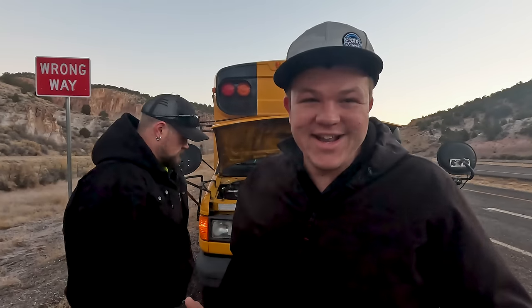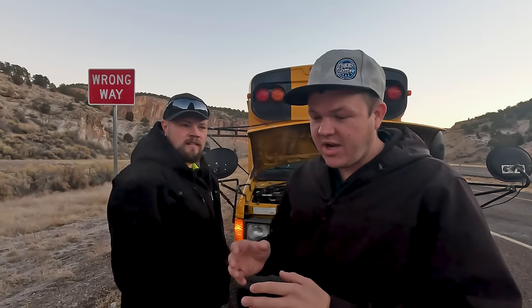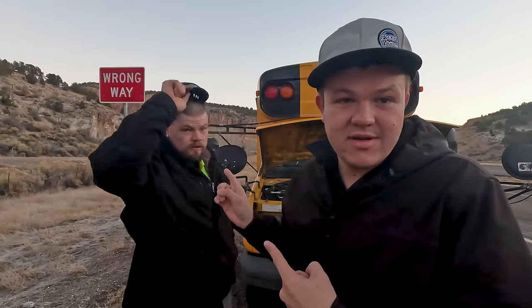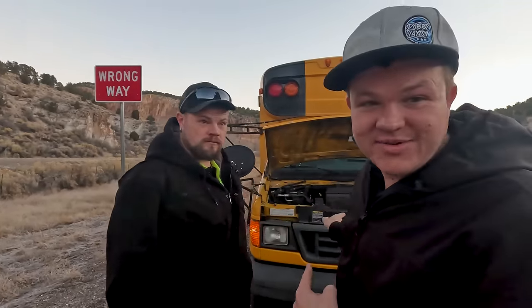All right, this is a disaster, but it might not be so much of a disaster. On a 7.3, the injectors run off of oil pressure. All diesels with electronic injectors run off oil pressure. Listen to this, this is wisdom. I don't know a lot, but I do know that this one runs off of oil pressure.